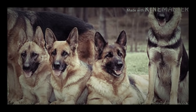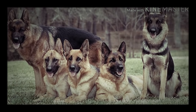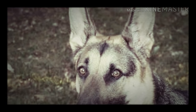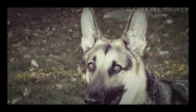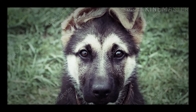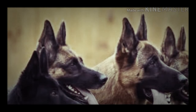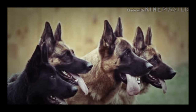This breed is known as a one-man breed because of their extreme loyalty towards one person. The character of this breed is balanced and confident. They are very courageous with strong defensive instincts. Their bite has a force of 108 kg, compared to a human bite force of 39 kg. This breed is very disciplined and is considered a top breed in the world.